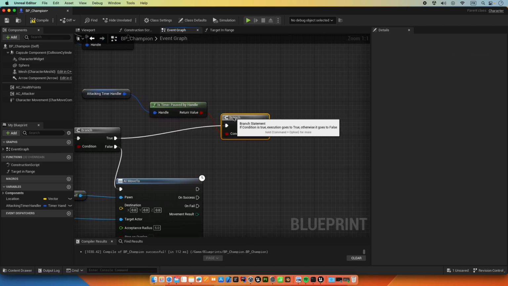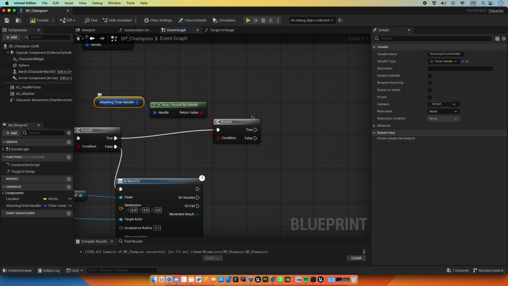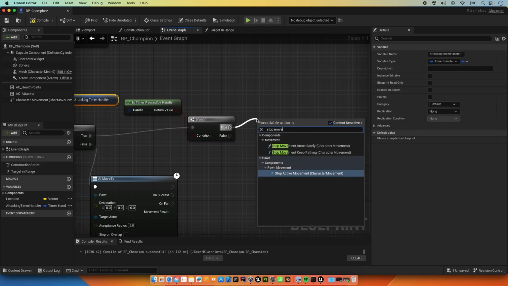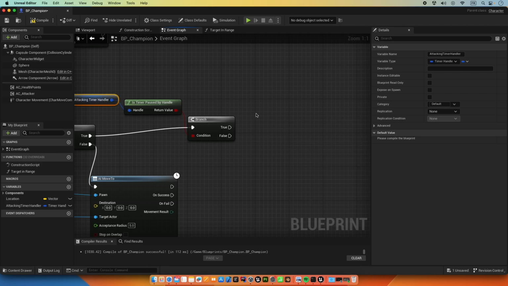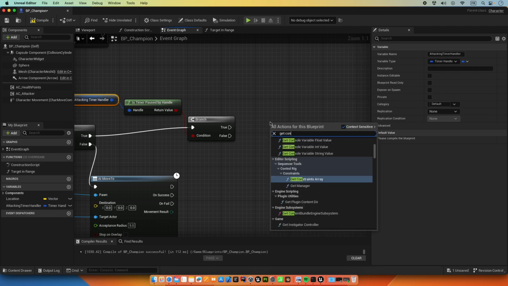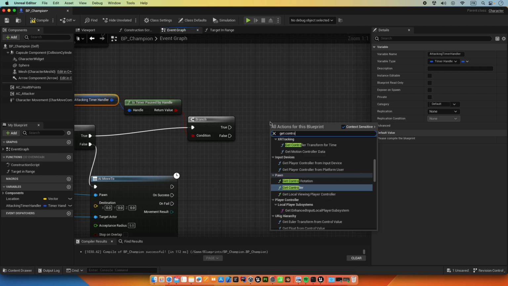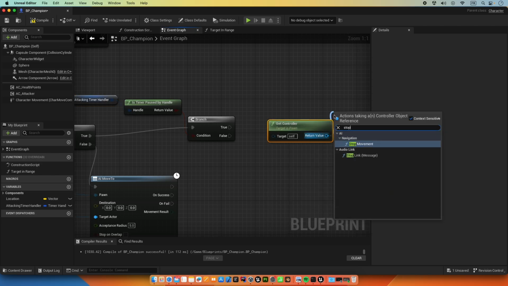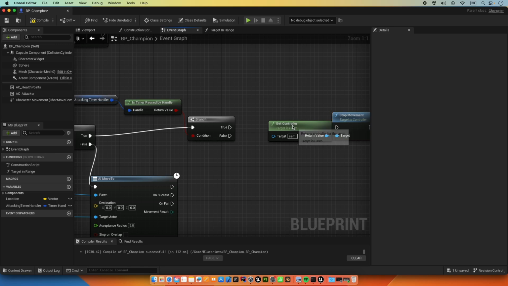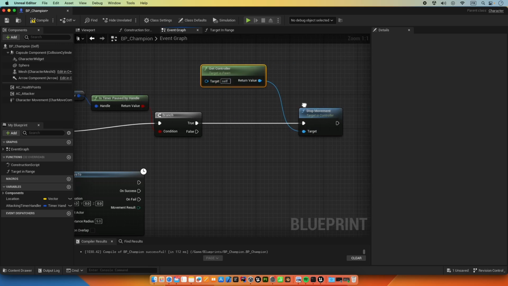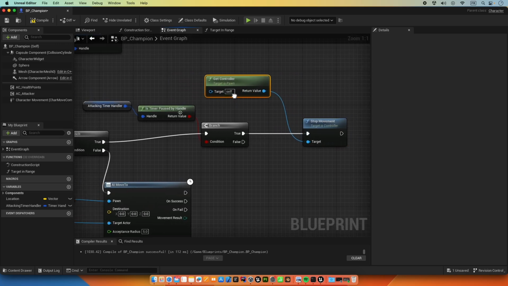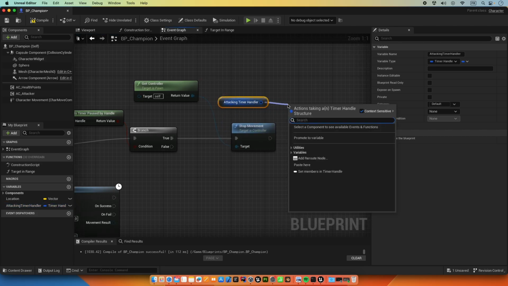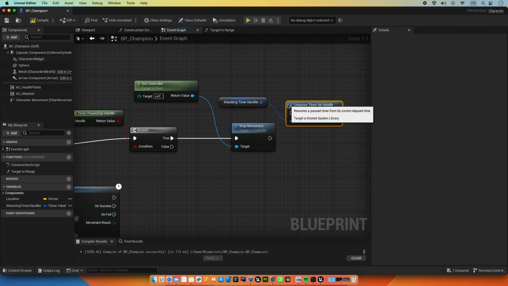If it is already paused, we're going to stop movement. First of all, we're going to get controller, and we're going to stop movement. Let's hook this up, and we are going to get the attacking timer handler, and we are going to say on pause timer by handle.